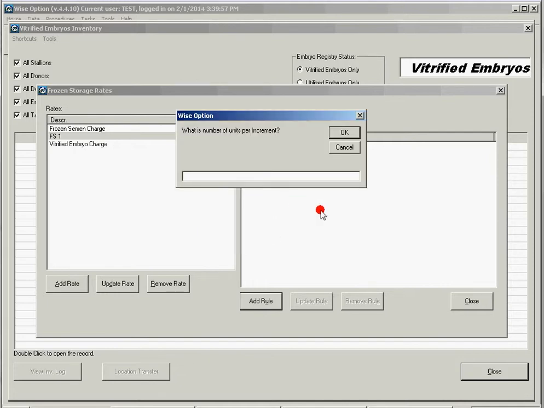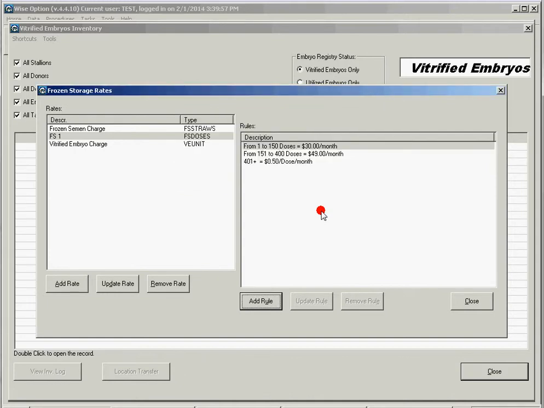Sorry about that. Units per increment, it's going to be each dose. Okay, and it's going to be 50 cents. Now I should put the price. 50 cents. All right, so here is my frozen semen per dose.